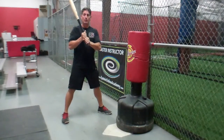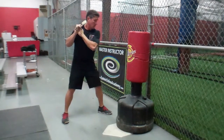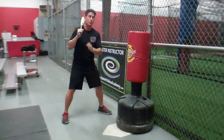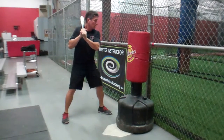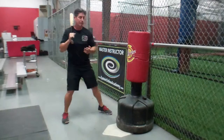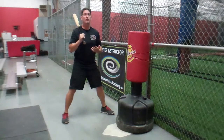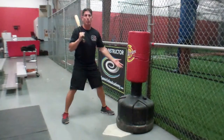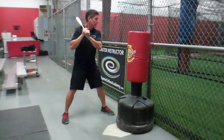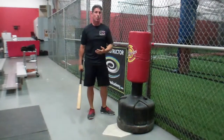It's pretty simple. One of the things that, again, that we do, bat goes on the shoulder, hands are placed back here by the back shoulder, and this actually lays on the trapezius muscle. And then all I do is I'll tell them, kind of tilt your front shoulder down, flex your knees, and then from there, it's just a move back into their back leg and forward all at the same time. The only difference is I'm not taking that stride. I've got everything set. What does this do for me? It takes thinking about stepping towards the ball out of the equation. And then if he's running a little late on his swing, he can start this a little sooner, and then he just goes right into his drill there. So it's a pretty simple move.